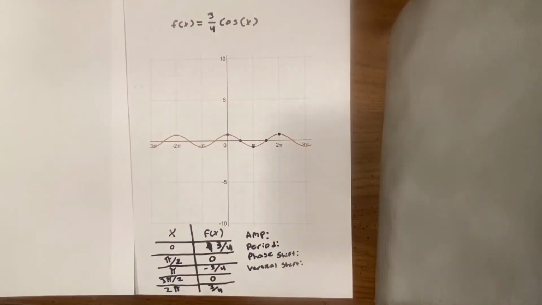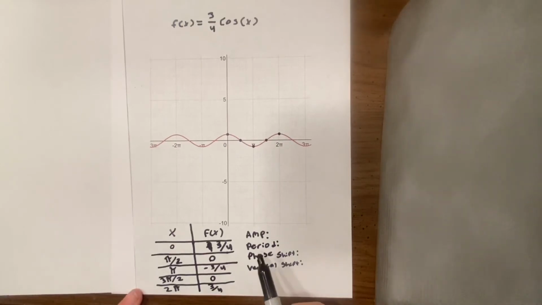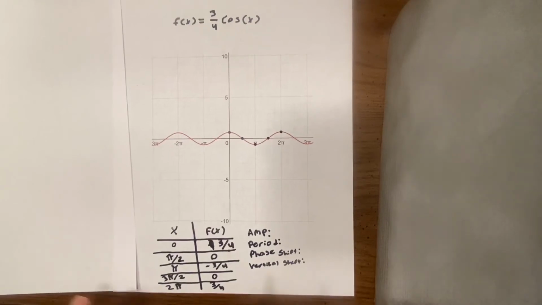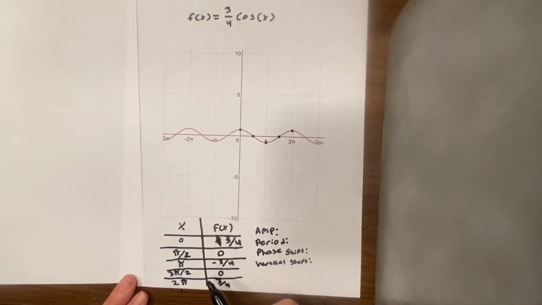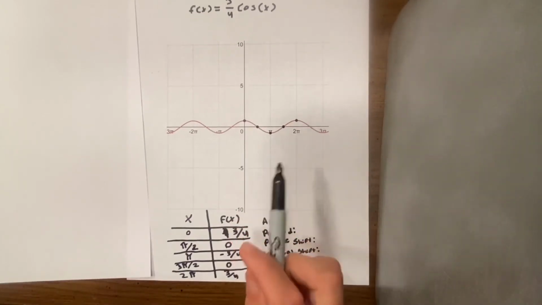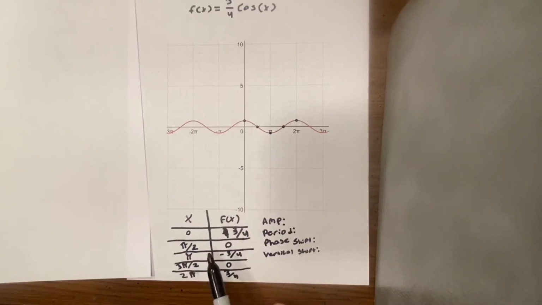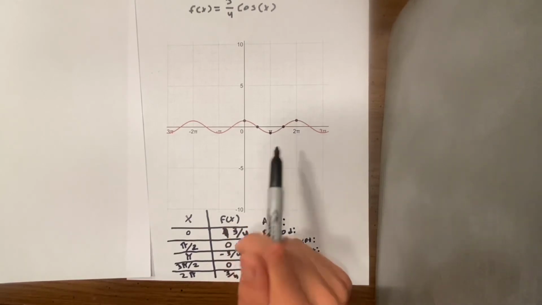Hey guys, for the next problem I'll be teaching, it'll be a graph of f of x equals 3/4 cosine x. So the things we'll be looking for here are the amplitude, the period, the phase shift, and the vertical shift. And being that this graph is kind of small, a printout, it might be kind of hard to see on the camera, so I attempted to, as neatly as possible, write a quick list of where these points are plotted. So we have x of 0, f of x equals 3/4, and so on, as can be seen right here.